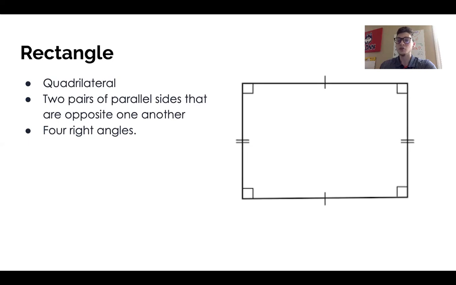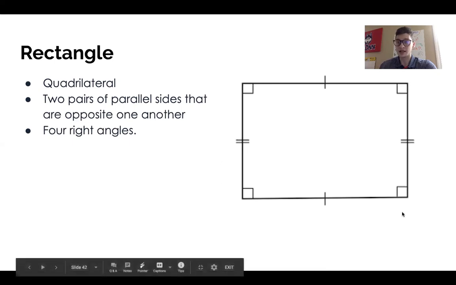In a rectangle, you also have 4 right angles, which are indicated by that box in the corner. And again, remember, a right angle is a 90-degree angle formed when 2 lines intersect with one another and are perpendicular, okay? The other feature to think about before we jump ahead to a square is the difference between a rectangle and a square being that the rectangle does not have 4 sides that are equal.